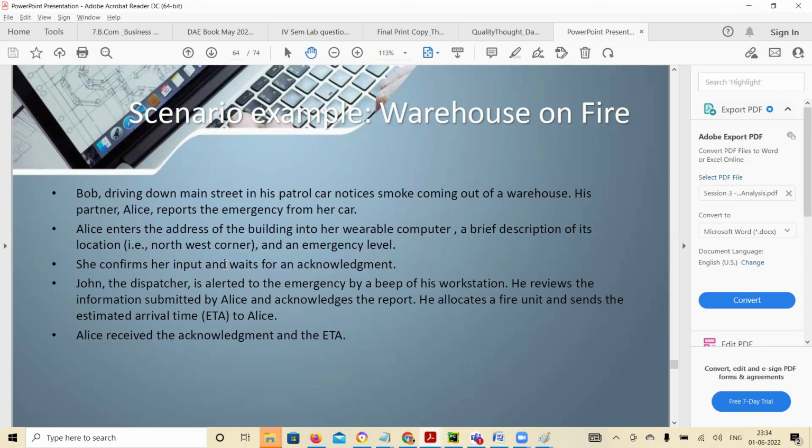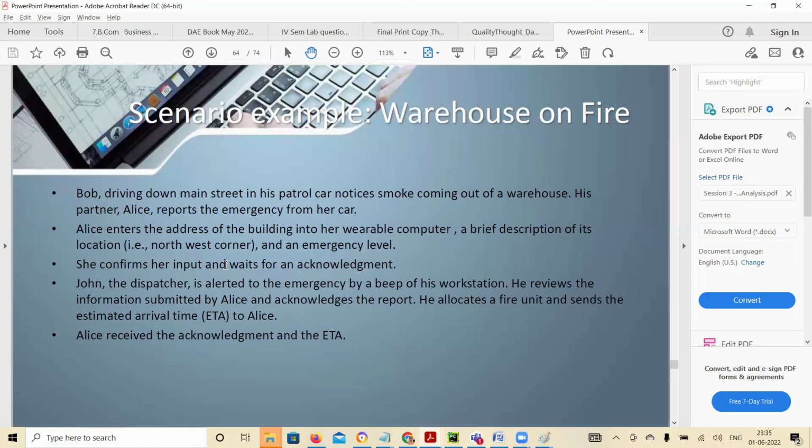Okay, so what do you understand from this? Isn't it like a movie scene? One scene? Yeah. Okay, so what is the purpose of showing this particular scene? Why would a company want to do this? So this is a scenario where reporting a fire is done.